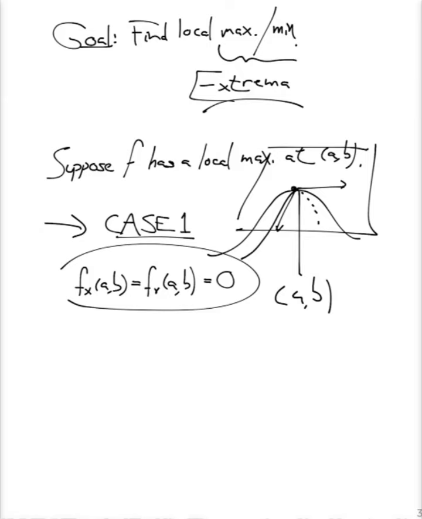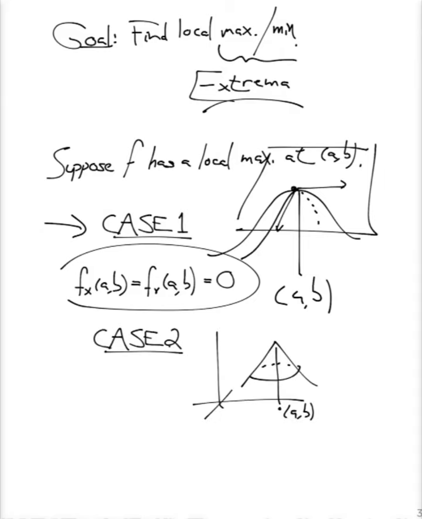And in fact, we're not proving any of this here, but this single variable case is used to prove that this is one of the cases where local extrema occur. So this is case 1. But there's something else that can happen. Perhaps the function isn't even differentiable at that point. That is, perhaps partial derivatives don't even exist.